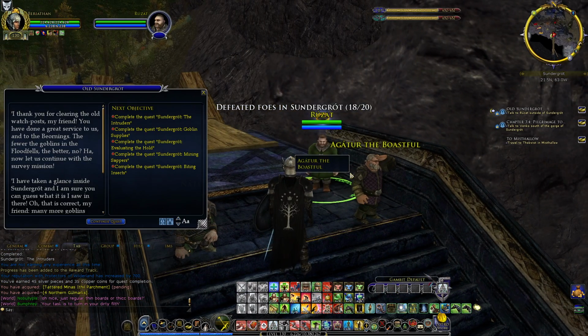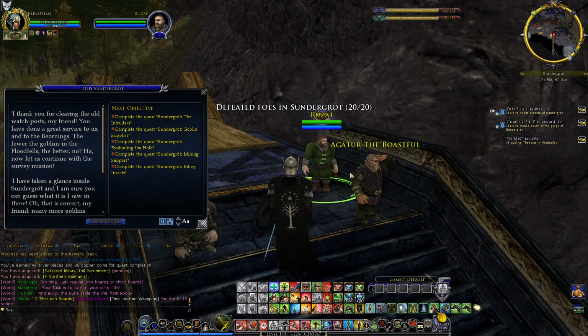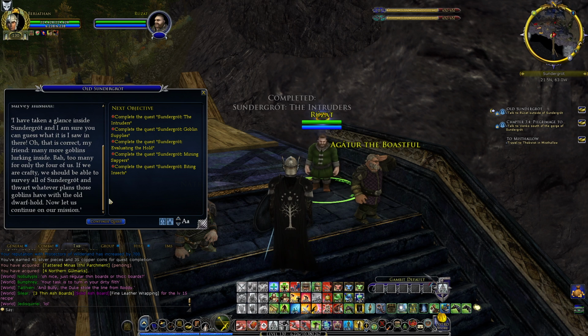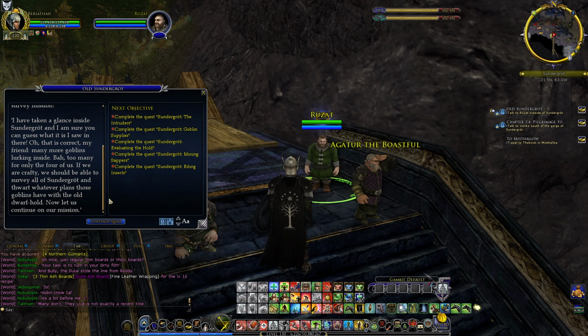I thank you for clearing the old watchposts, my friend. You have done a great service to us and to the Bjornings. The fewer the goblins in the flatfields, the better, no? Now let us continue with the survey mission. I have taken a glance inside Sundergrót and I am sure you can guess what it is I saw in there. Oh, that is correct, my friend. Many more goblins lurking inside. Too many for only the four of us. If we are crafty, we should be able to survey all of Sundergrót and thwart whatever plans those goblins have with the old dwarf hold. Now let us continue on our mission.